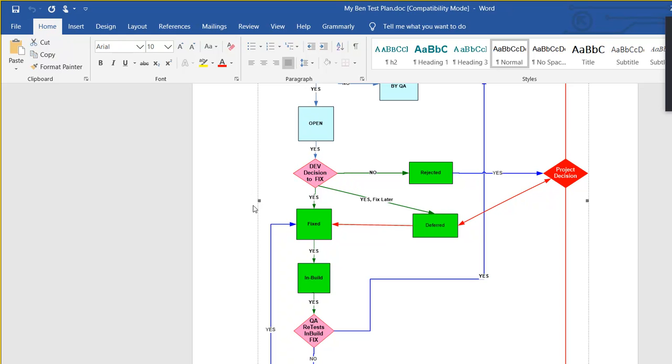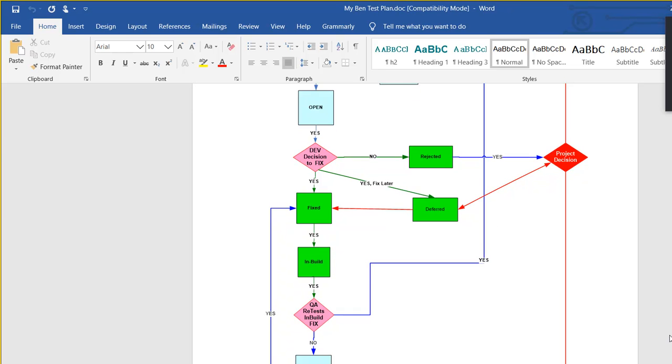Okay, and once the defect is fixed, the code will be in a build, and the build will be deployed for QA people to test. If the QA people find the defect fixed, they will be closing the defect. If the defect is not fixed, they will be reopening the defect, and then it will be going to the development team, and the development team will be reviewing it. So this is a diagram for you to understand. Go through this diagram.